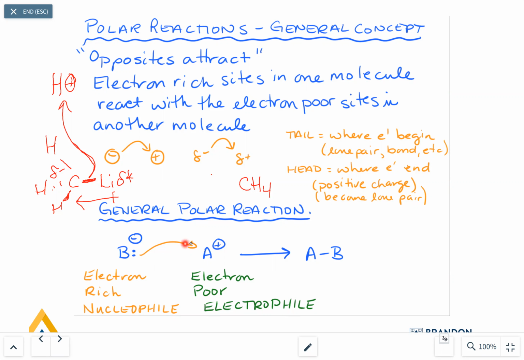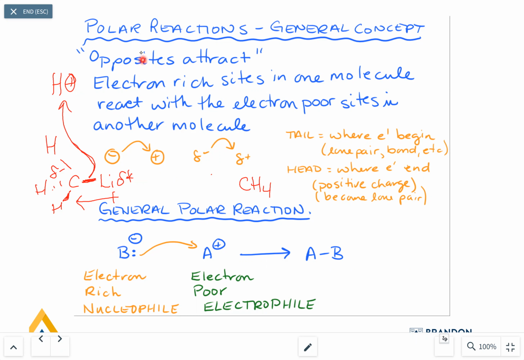And the pointy end is always going to be directed towards the electrophile, and the tail is going to be starting at the nucleophile. Then, in this case, you would make your AB bond. In this example which I just drew, the nucleophile would be the carbon with the minus, and the electrophile would be H plus. Because protons, H plus, it's H with no electrons, it's electron poor, right? So it would be the electrophile.